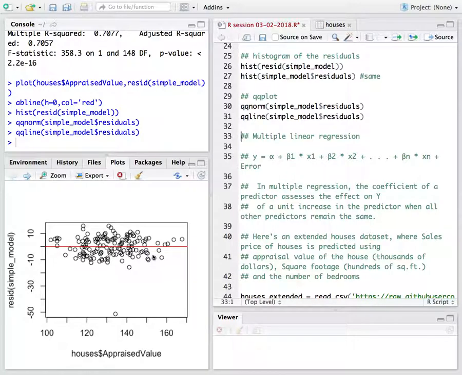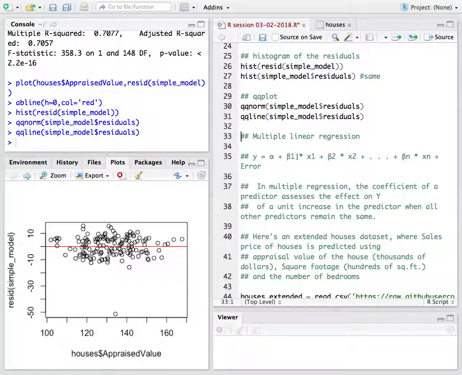All right. So what we have here is a lot of x variables, right? Practically all the regression problems that you're going to be solving in life generally won't be a simple linear regression. If I take the sales price of a house, the appraised value of the house is not generally going to be the one predictor that determines the sale price. It's going to be how old the house is, if you have parking space in the complex or whatnot, right? You have a lot of predictor variables that decide the sales price of the house. So a multiple linear regression model can be expressed like this.